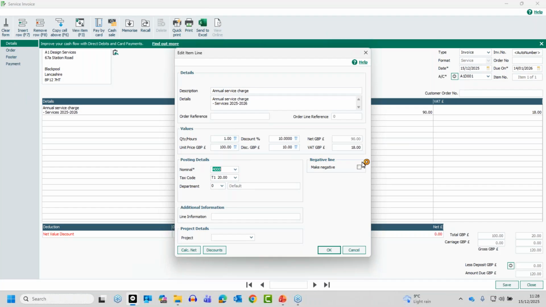You've got an option to make it a negative line if required. So if you want to show a discount on the actual main body of the invoice, you can do that. You've got line information, so just a text box. And then with it being a service, you've got the option to link it to a project as well.